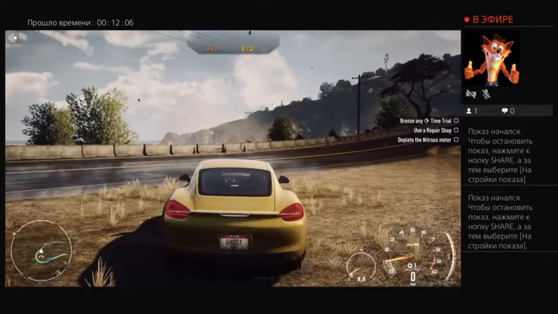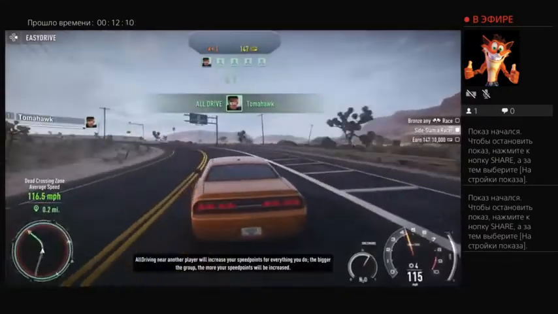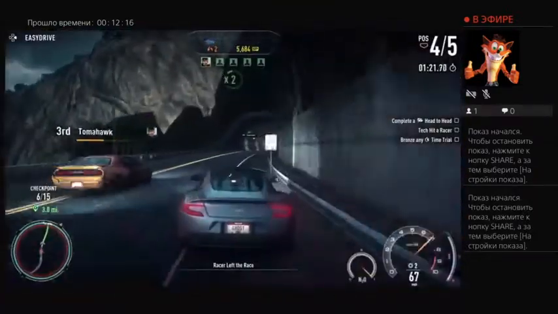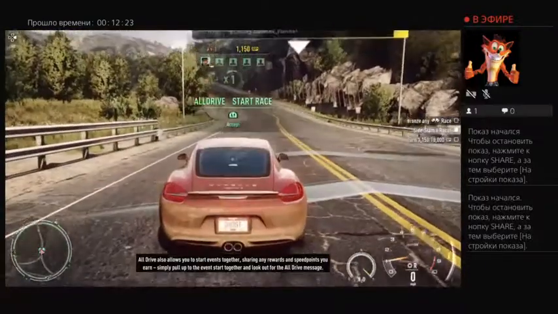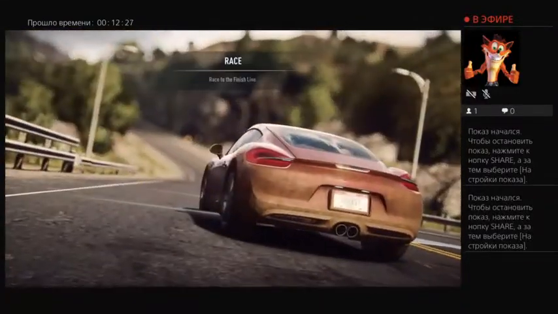or by jumping straight to a nearby event from inside your garage. All Drive: driving near another player will increase your speed points for everything you do. The bigger the group, the more your speed points will be increased. All Drive also allows you to start events together, sharing any rewards and speed points you earn. Simply pull up to the event start together and look out for the All Drive message.